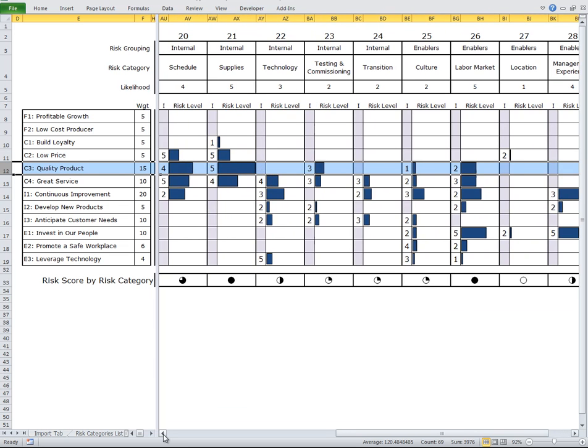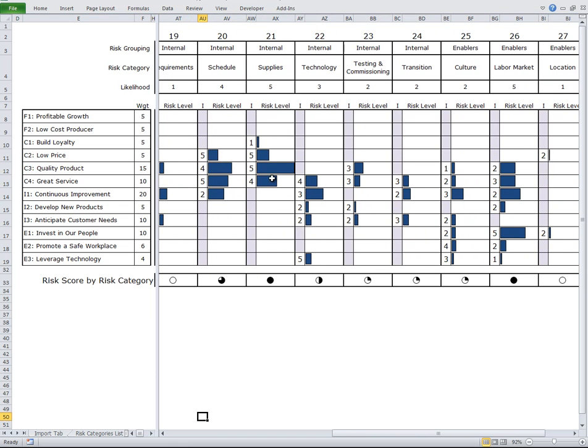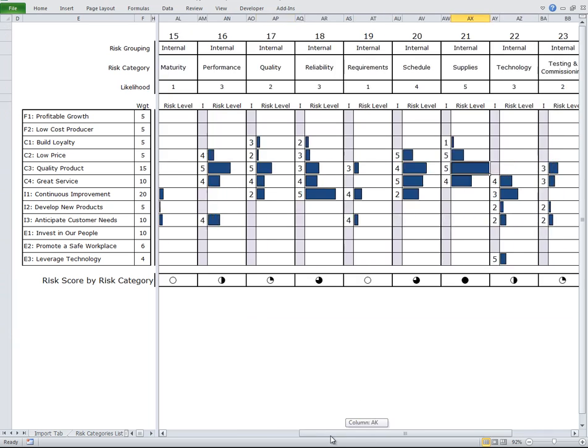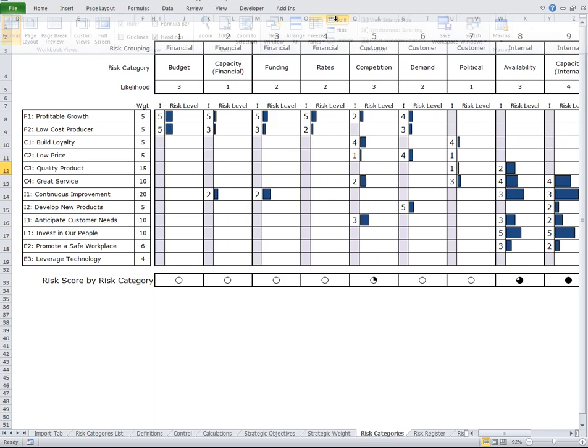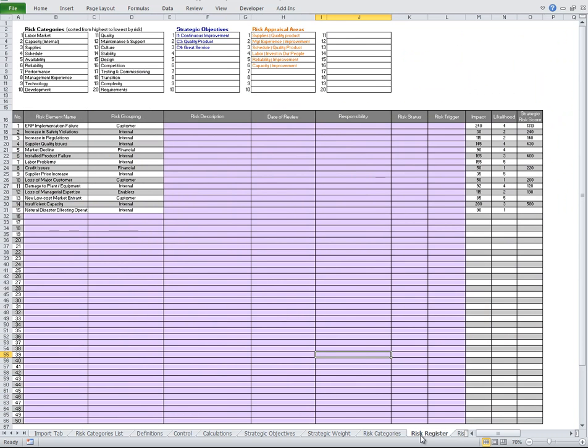What we can also take a look at, finally, is where there are individual risk appraisals which have a significant score and therefore we need to consider in the risk register. So again, there are 3 categories: where the risk category itself is significant, where the strategic objective has significant risk, or where there are individual specific risk appraisal issues. So I'm just going to remove the view, and we're now going to take a look at the risk register. Those 3 categories are covered over in the risk register.